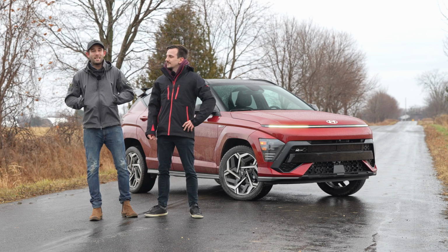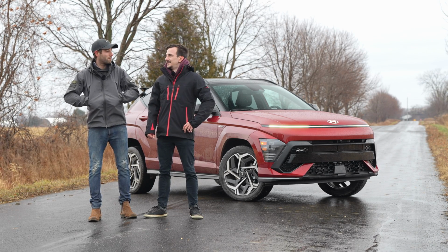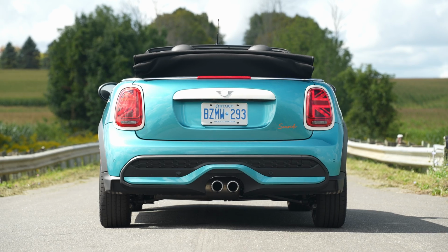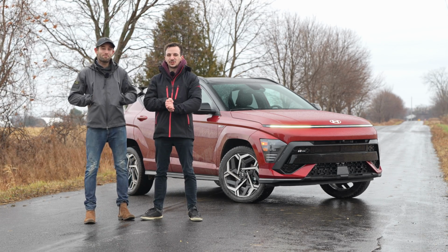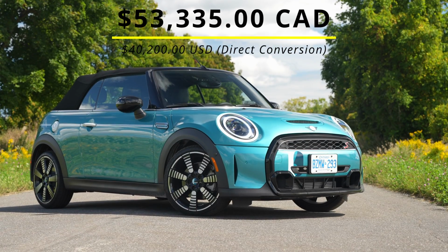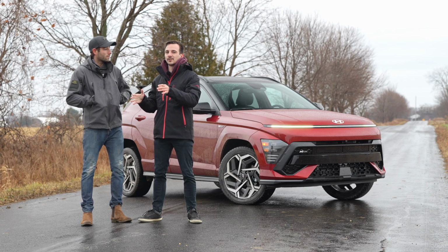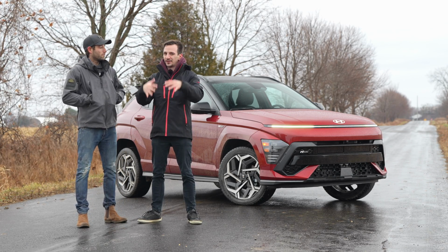A few things that we noticed from a daily driving standpoint that bothered us for the price point: first of all, no blind spot monitoring, which I don't really know how that's a thing. Combine that with zero visibility out the back once you fold that rooftop down. It's a bit of an issue. Also, the suspension. Yeah, it's sporty, but it wasn't really super compliant. And that's at a point when we're looking at a car that costs just over $53,000 Canadian. It just becomes really hard to logically justify, because all the elements of the Mini Cooper can be had for less money in a different car, or in any combination you want for the same price, but better.